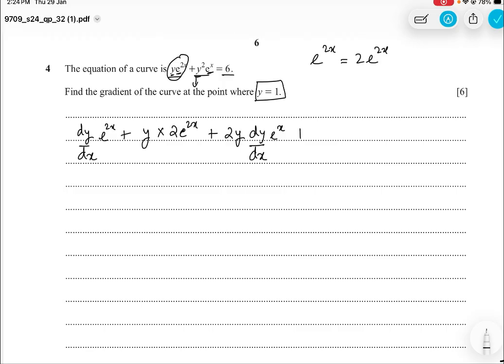In the second part, we will just keep the first term same, that was y square, and differentiate the second term. e to the power x differentiation is e to the power x only. And the differentiation of 6 would be 0, so we'll put 0 over here. This is the common mistake which many students make, that they put 6 over here to the other end, and then their answer doesn't come. And then they reply, that's why my answer is not coming.